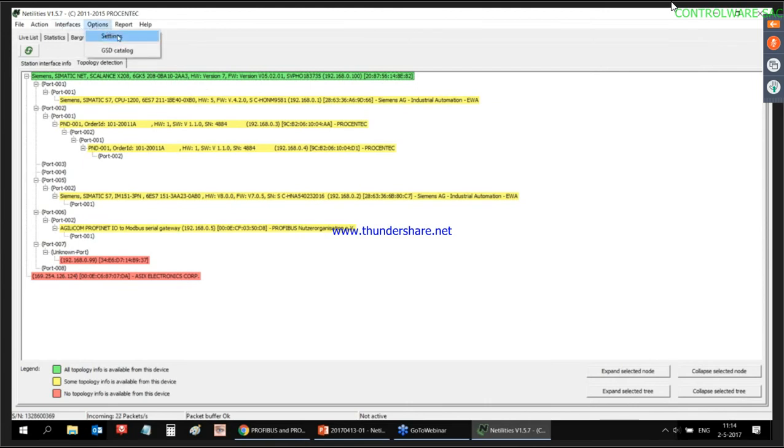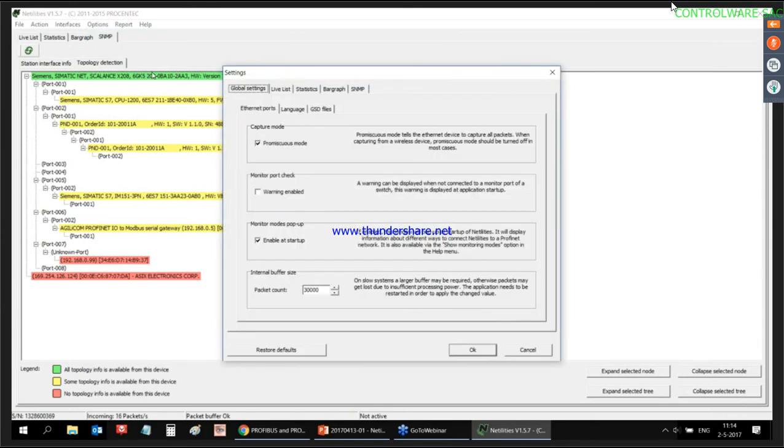There are several options that you can use or change to change the behavior of the windows, or of the dialogues and of the colors, things like that. Global settings. The first one is for the Ethernet ports.